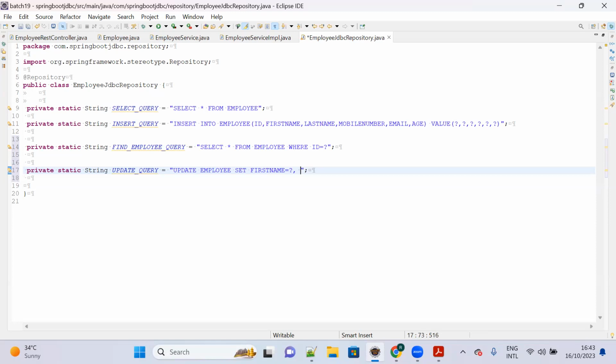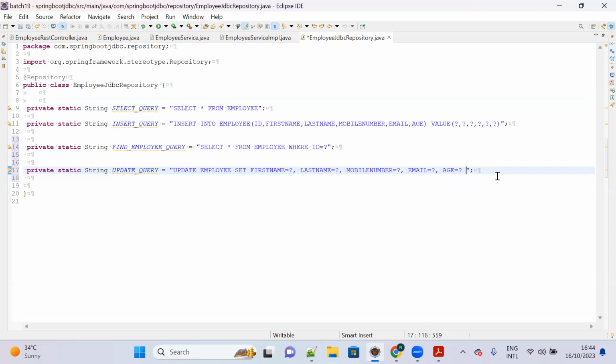Similarly, last name equal question mark, mobile number equal question mark, email equal question mark, age equal question mark.